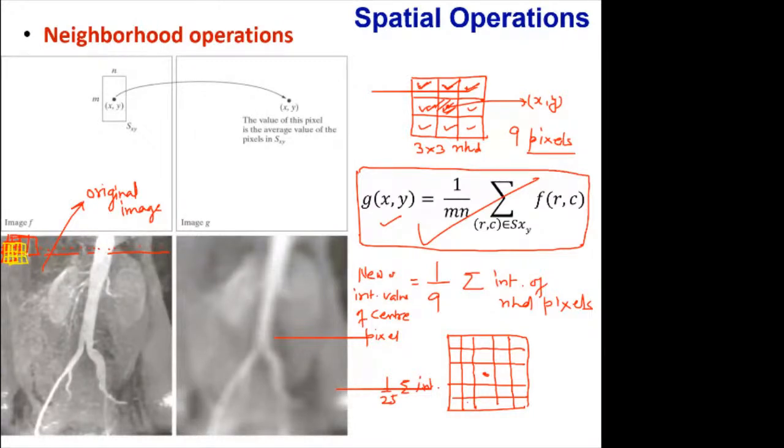So this way, the center pixels of each row and each column will undergo a change. They will acquire a new intensity. And that is averaging of the intensity of the neighborhood pixels. So this is the averaged image. After averaging, this is the image, averaged image.